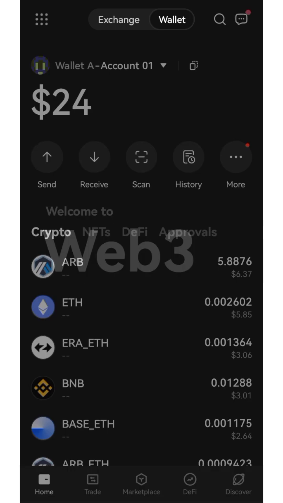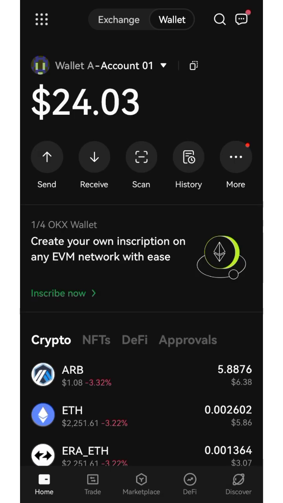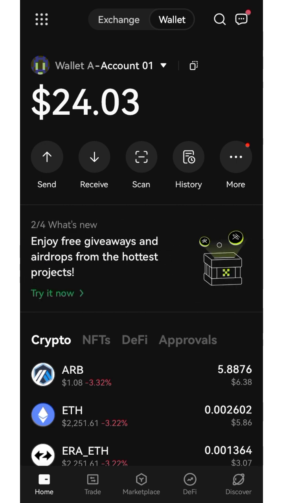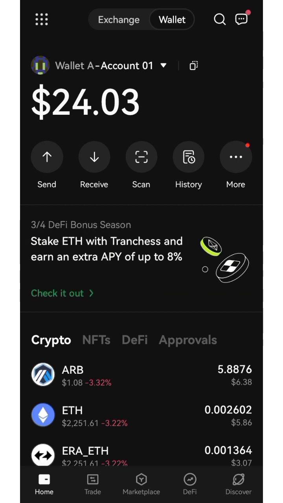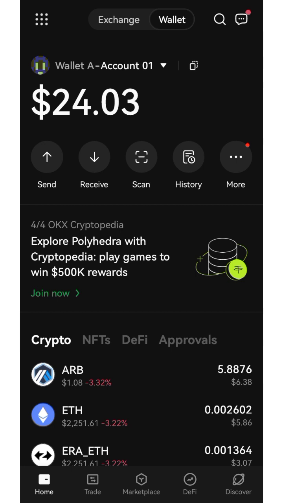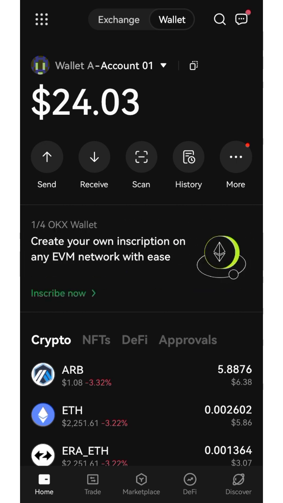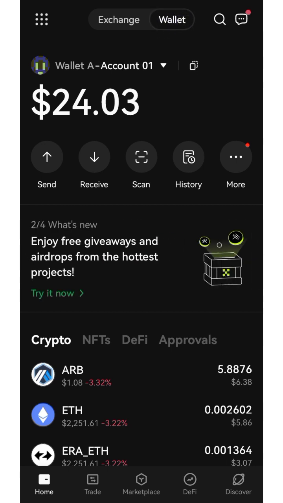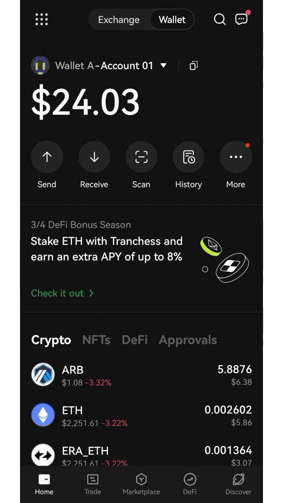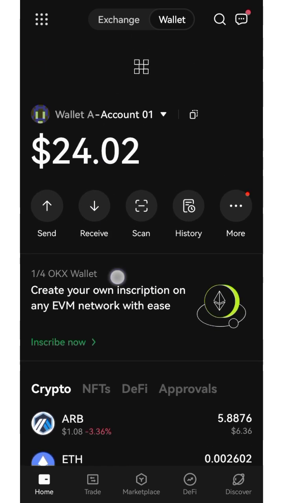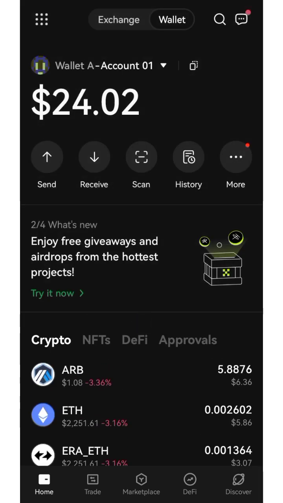After you click on wallet, it is going to show you something like Web3. What you need to do is use the MetaMask seed phrase you used in participating in the Zetachain campaign. Those of you that are into Zetachain and used MetaMask in connecting to your Twitter, then connecting to the Zetachain website, please make sure to copy the seed phrase and bring it to this wallet section. You are going to see the option for create or import. Just click on import, then import the seed phrase. You can see I imported my MetaMask seed phrase and this is my balance.